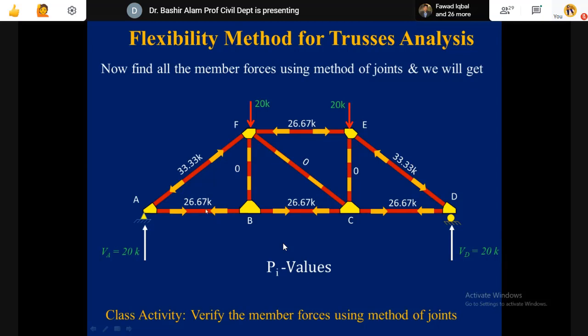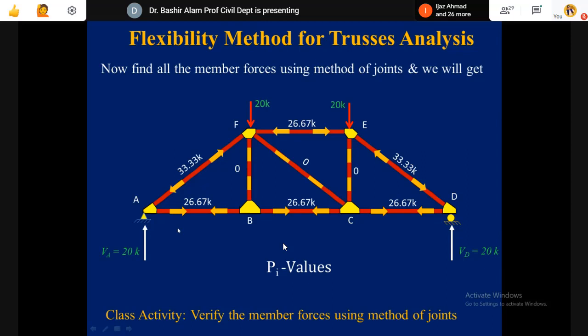How do we find out its magnitude? This 33.33 divided by 50, its length was 50. So 33.33 divided by 50 and then multiplied by how much it is going to be in the 40 feet length member. So multiplied by 40. How much do you get? 26.67, and you see exactly this number here.